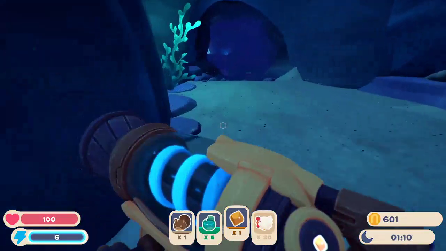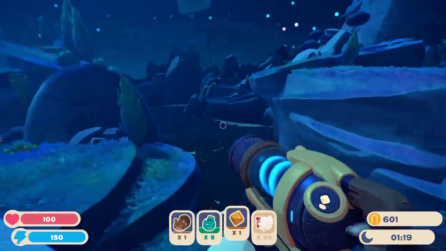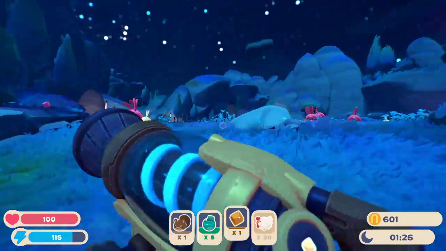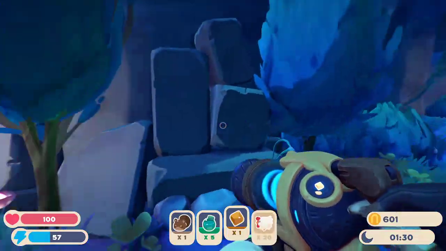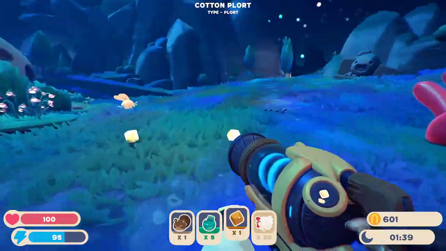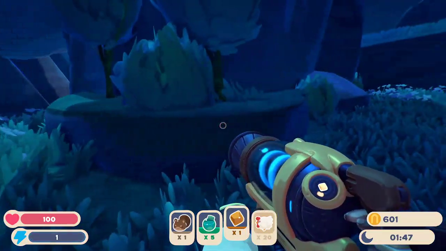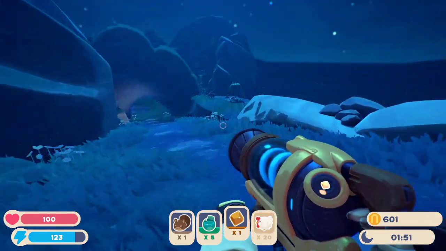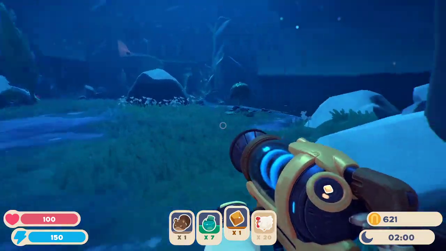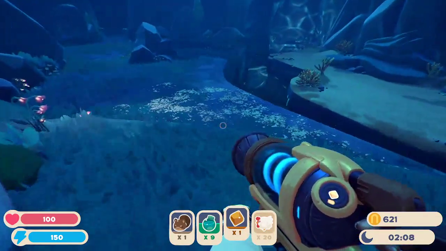See the conservatory from here. Go this way. Not that way. This way. I love when you walk into an area with a bunch of bunnies, they all jump. What is in here? More deep brine, which is good. Are you deep brine? Heck yeah! Oh my gosh, so much deep brine.